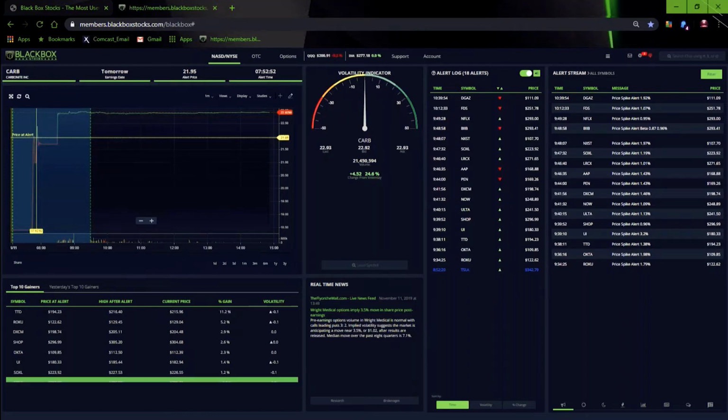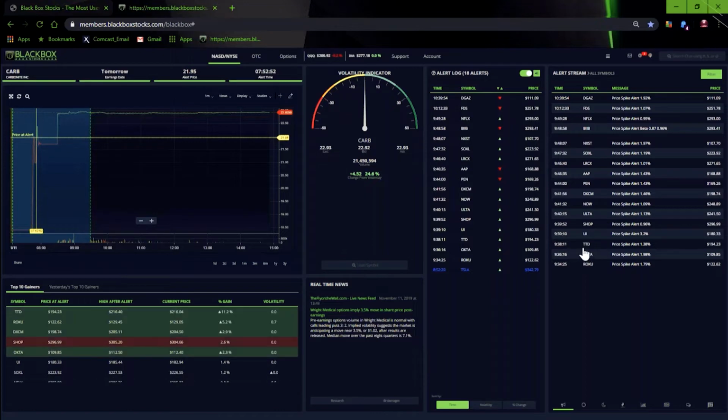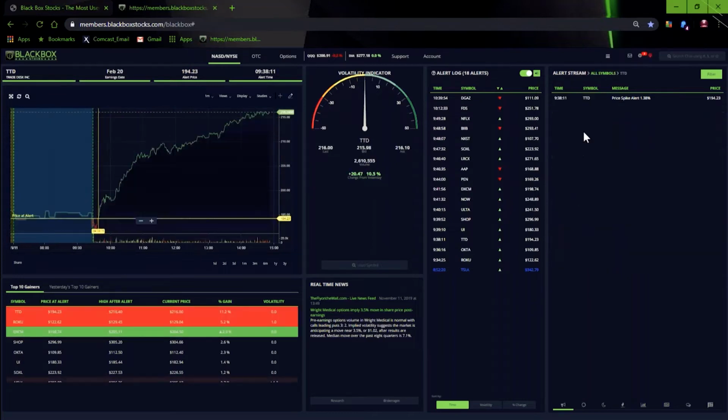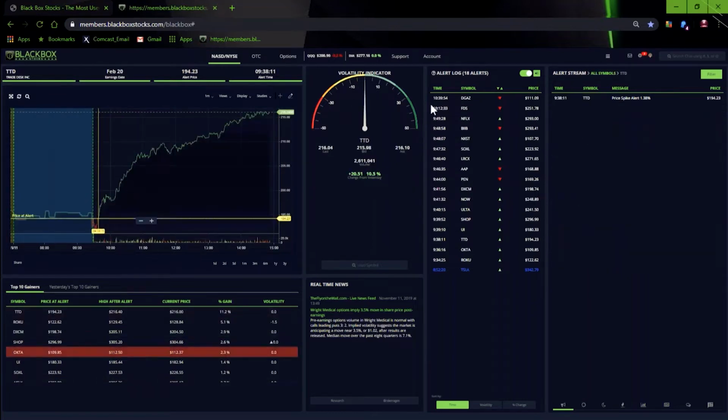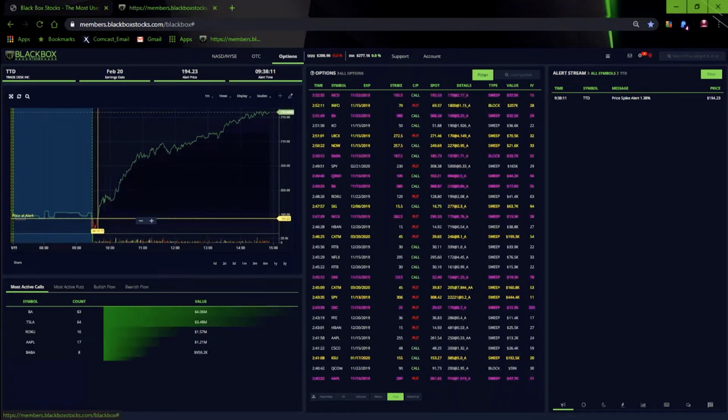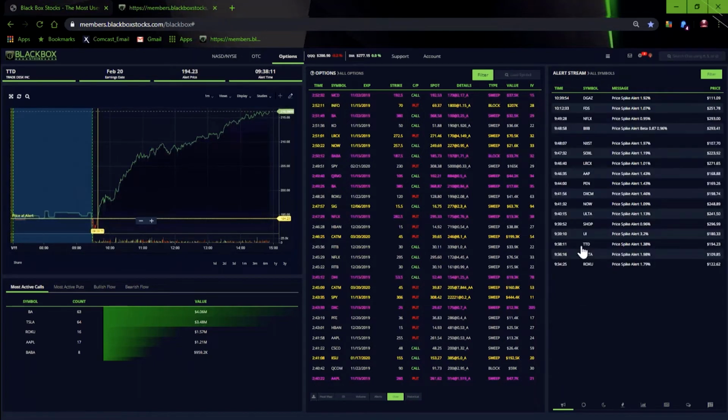Immediately what I'll jump into here is two tickers at the bottom, which I did play this morning. I'm going to show you TTD. When I click on TTD, I should back up a bit: I'm actually an options trader. So the first thing I do is set this to $100 and then click on the options flow. The middle of the screen will be your options information, which I'll get to shortly. Within that, I'll have my alert stream toggled. And again, going back, I wanted to show you an example on TTD and OKTA of how I utilized them this morning.